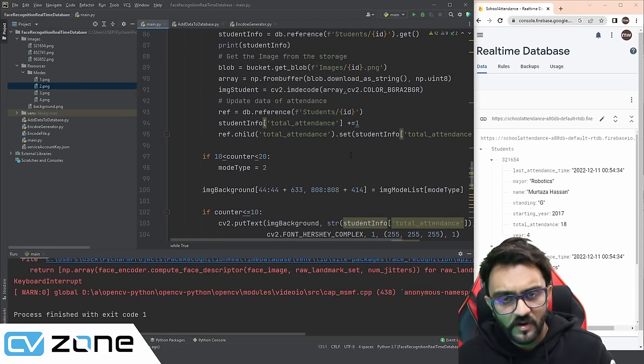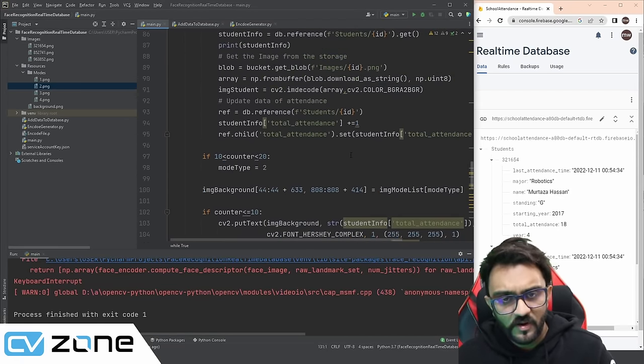So if mode type is 3, in this case, if nothing is detected, not in that case. If counter is not equal to 0, if that is the case, let me just recheck it again. Okay, yeah. So we need to add another if condition for when the face is detected. So here we will write, if there is anything in the face's current frame, then do all of this, else mode type equals zero, and then counter equals zero. So if we play that again, then when I put my face in, it should remove the already marked.